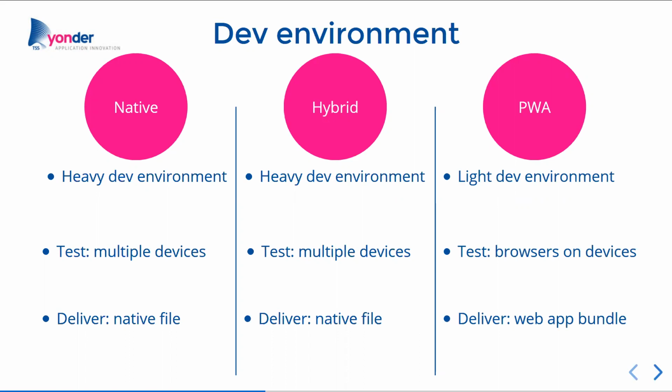For a PWA, it has a lighter dev environment because it's just a web app. It doesn't really have any mobile things in the stack, right? It just has some APIs, which the browser connects then to the camera or the GPS. And the good part for testing is that mostly if it works on your desktop browser, it's also going to work on your phone browser in pretty much the same way because it's still the same browser. For example, Chrome and desktop.